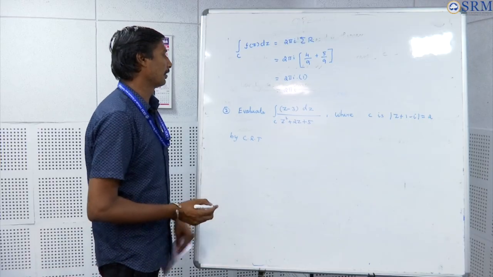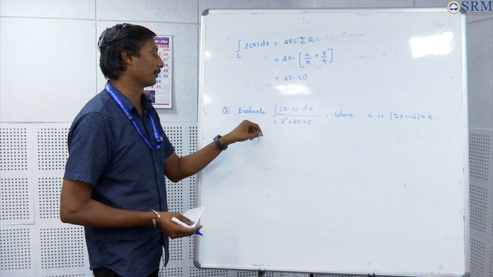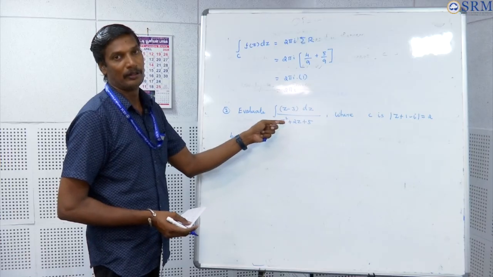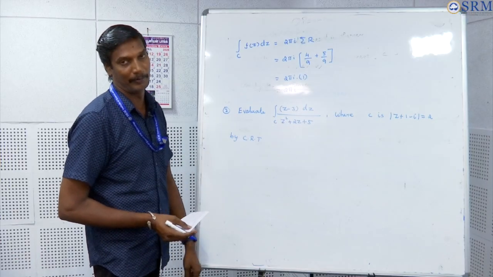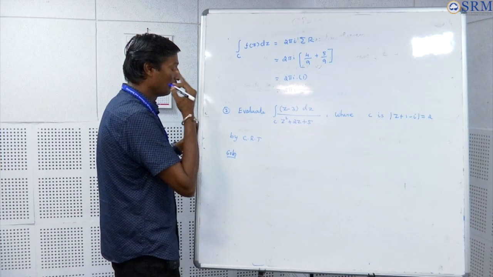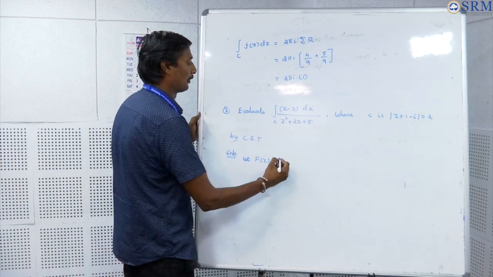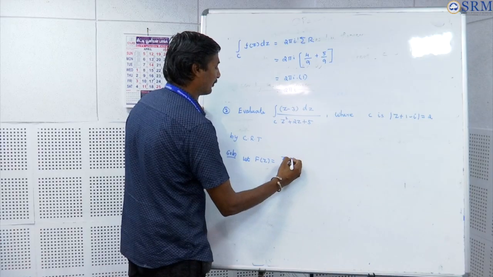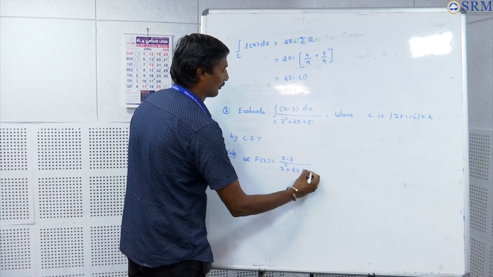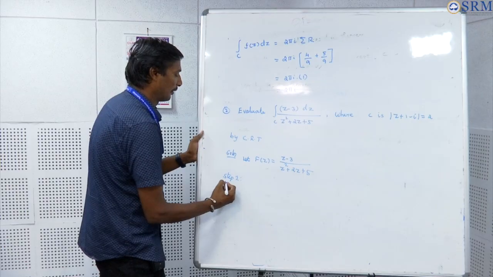Okay, so try this problem with the previous problem's method. What is the difference between the previous question and this question? The previous problem directly gave the factorial form, but this one gives a quadratic equation, and we have to get the factorial form ourselves. First of all we have to understand the solution. Assume that capital F of z is equal to z minus 3 upon z square plus 2z plus 5.